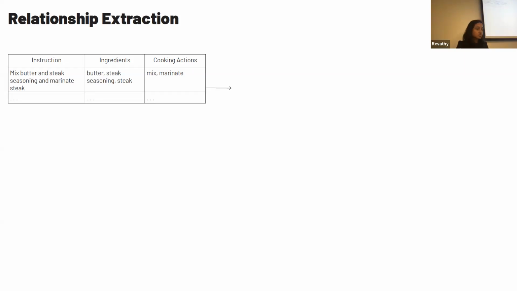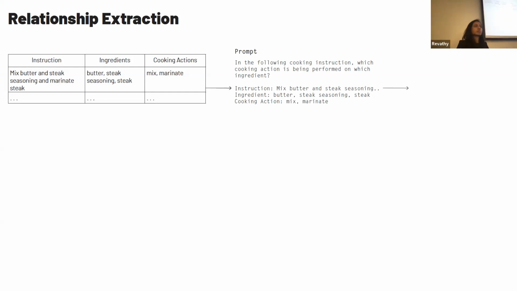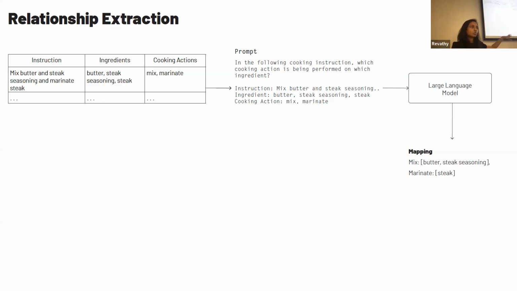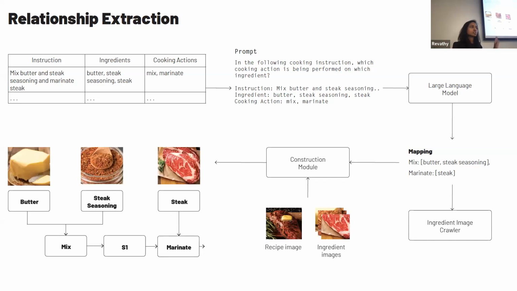This is where large language models came to the rescue. They did not need any training, but required heavy knowledge-guided prompting. So we told the model that this is the ingredient, this is the cooking method, so give your output only based on what is given in the list and don't pick up something on your own. The models strictly followed the instruction that was given, and we were able to get the interactions. We had a database of images which we mapped to the respective entities that we have here, or crawled using the Bing API crawler. The model achieved about 97% accuracy.